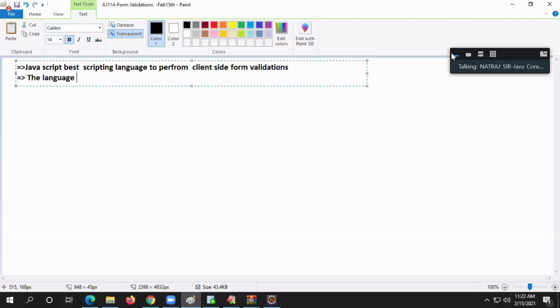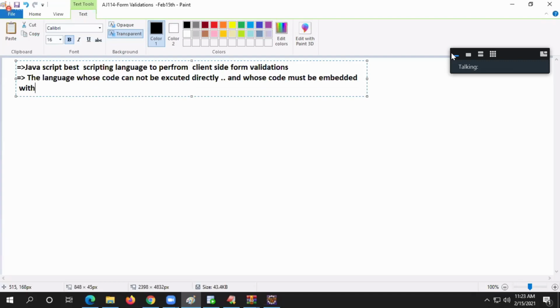The language whose code cannot be executed directly and whose code must be embedded with other language code for execution is called script code.